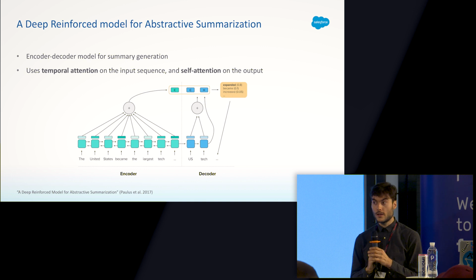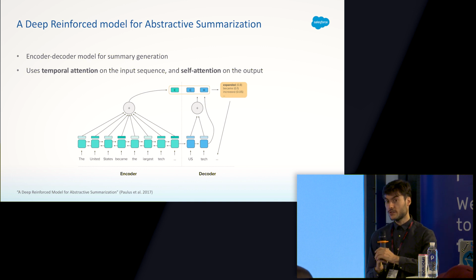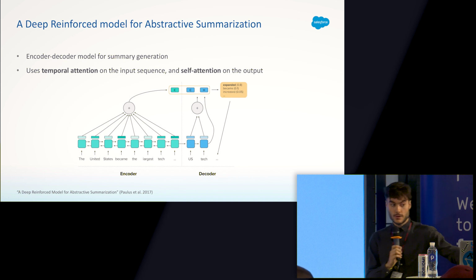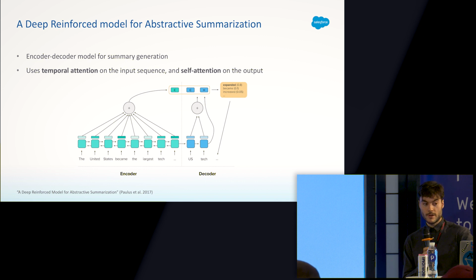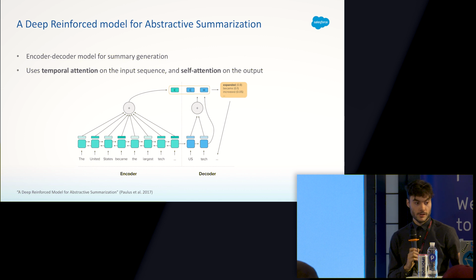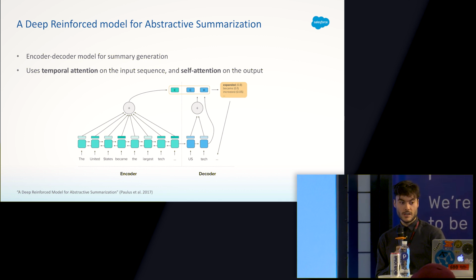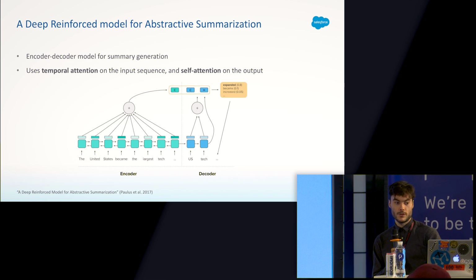Another way, which is called self-attention, adds more or less the same attention mechanism that we have seen, but this time in the decoder, which allows the decoder network to look back at arbitrary other decoder steps in the past before computing a whole representation. And once you have these three things, the temporal attention state, the self-attention decoder state, and the decoder hidden state, you can concatenate these, pass them through a softmax layer, and then you can predict the next word of the summary here.